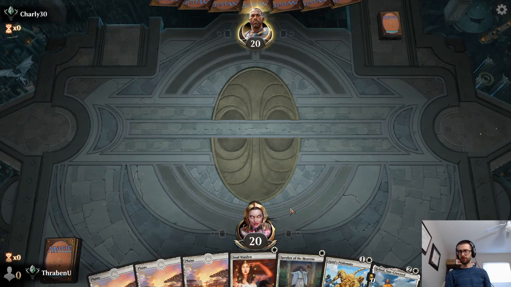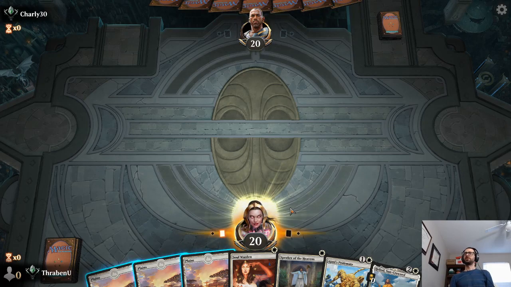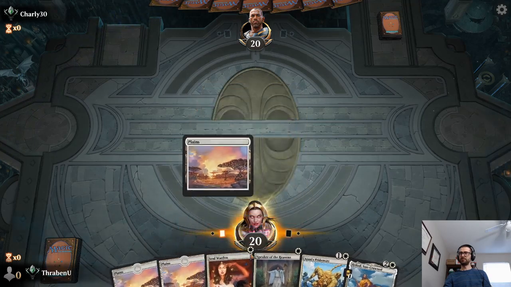Opponent perhaps having a difficult mulligan decision over there. Very difficult mulligan decision. Going back to... Oh, never mind. We can proceed.